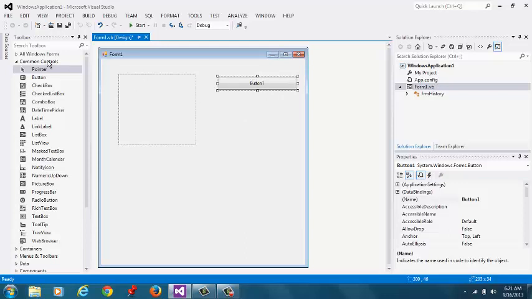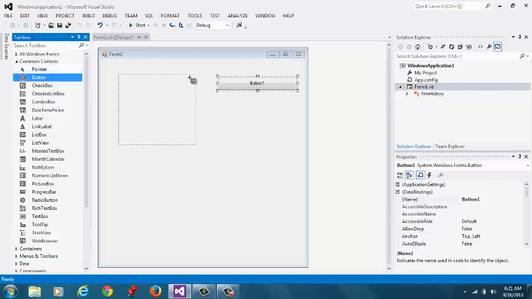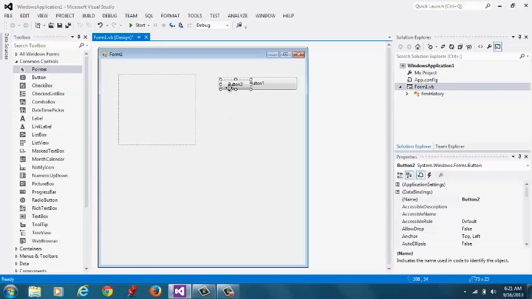So what we're going to do is click once on button, then you come over here and you draw it, or you can double click. Now notice if you double click, it kind of puts it where it wants. You've got to get focused on it, hold down the mouse button and drag it. And then I'm going to make them all somewhat similar in size. So you can see that you can adjust the sizing on the buttons as well.